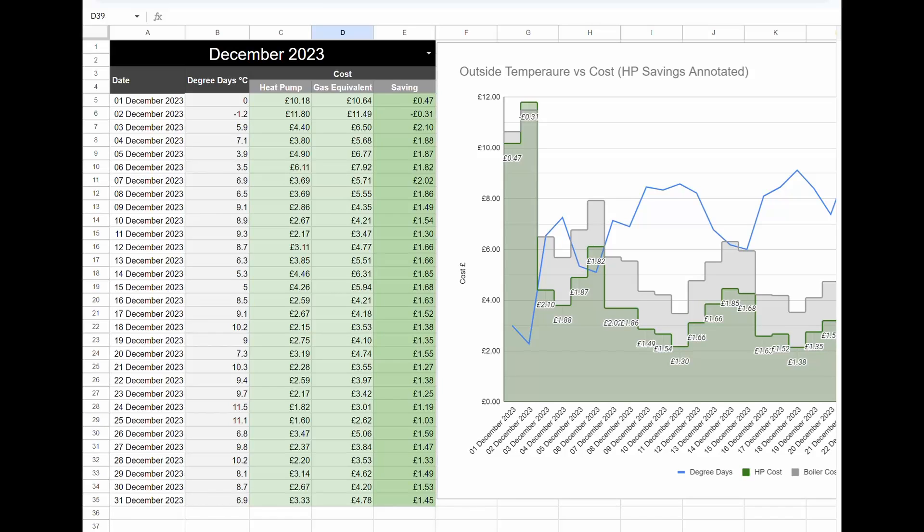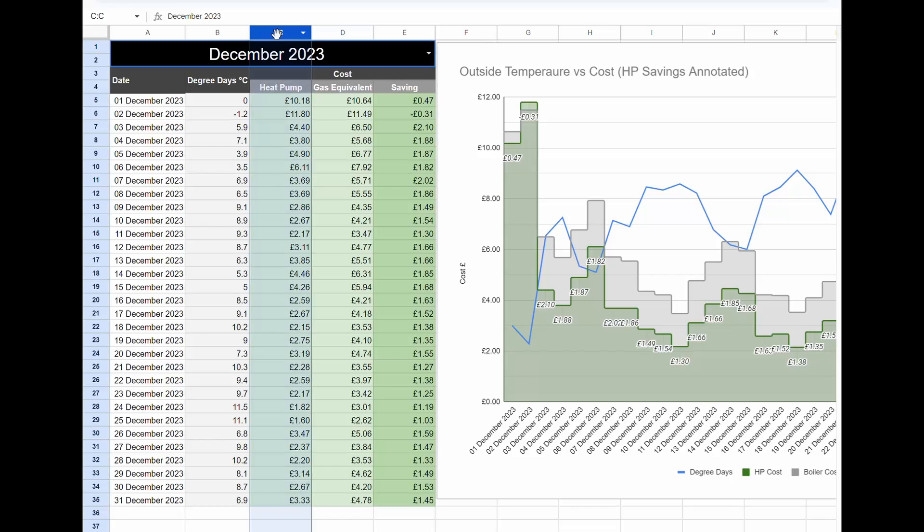This is some of the cost savings versus a gas boiler, based on gas boilers actually running at 80% efficiency, despite what some people will try and claim. This table is for you to examine — maybe drop something in the comments if anything jumps out. These prices are both based on the price cap rate, and you can see our saving there. Our overall saving, if we were on the price cap for gas and electricity for our heating and hot water, we would have saved £37.62 in the month of February.